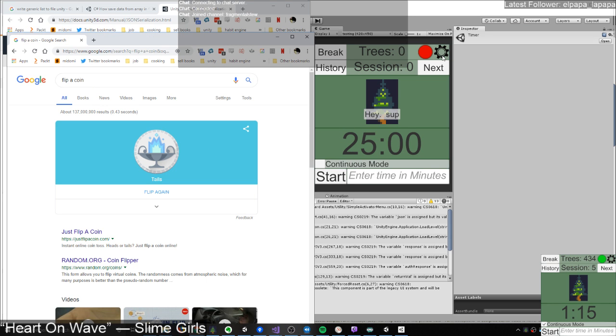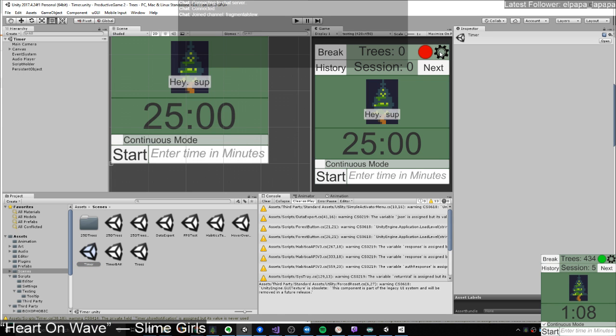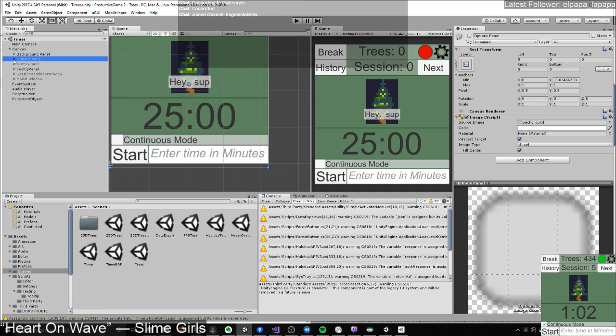Okay. I'm just gonna stick it in options because options is kind of a clusterfuck, and I need to fix it anyway.